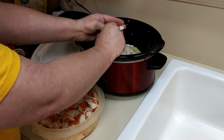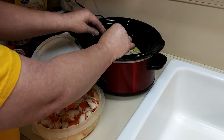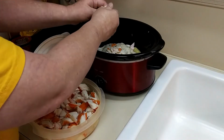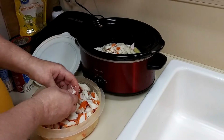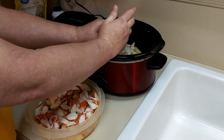But I got the big bag because I'm making another recipe with this. Just a lot easier to buy one big bag and break it down. Put in as much or as little as you like. You can use real crab meat too, but I can't afford real crab meat.